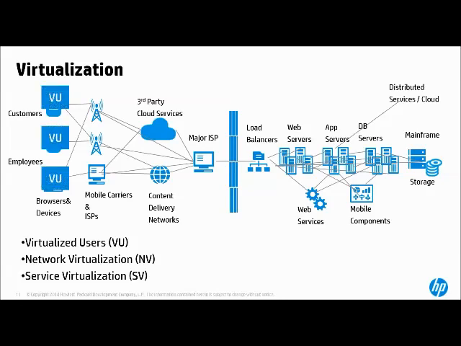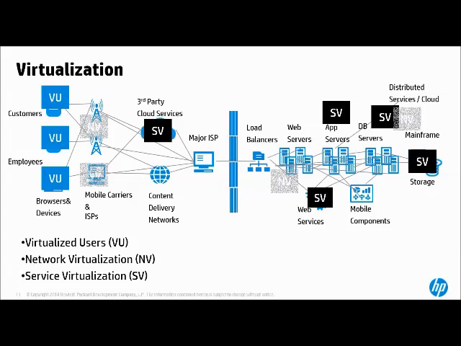The answer here is that we want to virtualize wherever possible and remove some of those assumptions, some of those dependencies on the third-party and distributed systems that maybe are outside of our control. So we introduce first virtual users, or user virtualization, to generate the load of the applications, because simply put, it's very difficult for anybody to get the number of people together to generate the types of load that we need in our test environment so that we can accurately measure and improve performance.